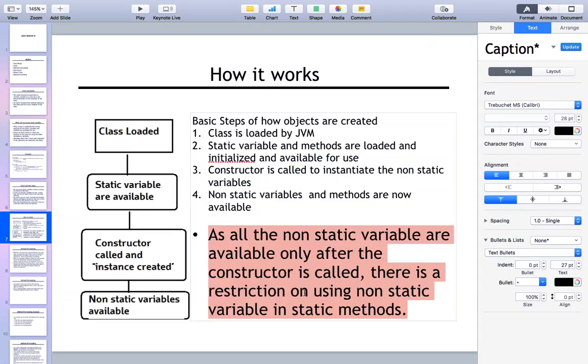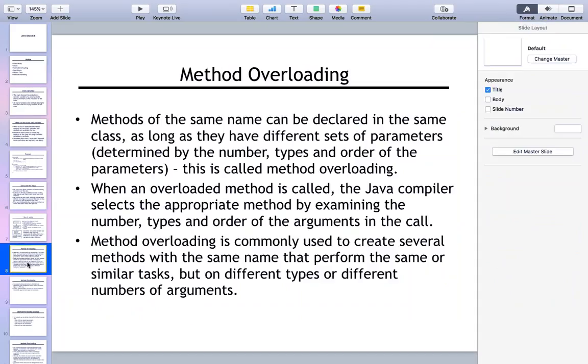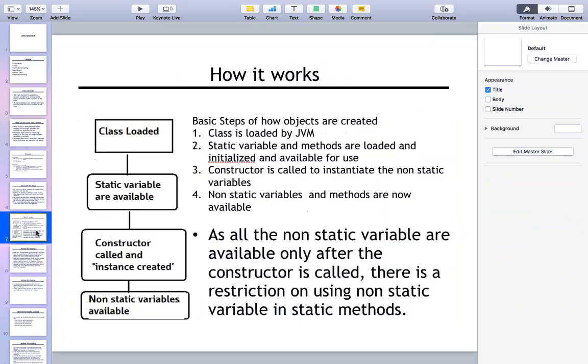So we cannot use the non-static variables in the static methods, because they have no memory, right? Is this topic clear? Is this flow clear?